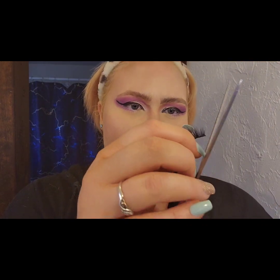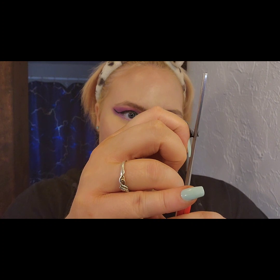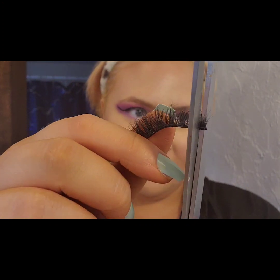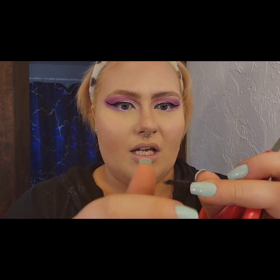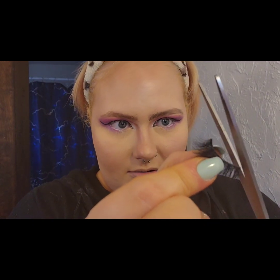I'm going to open them up. Now, I don't just go in and put them on — there's a process, that's why we're starting with a brand new pack. So I'm going to take these out, and what I do is take brow scissors, regular scissors, whatever, and I just cut this first section off. I also trimmed the little plastic piece so it's not so sharp. Then I do the same thing on this end.